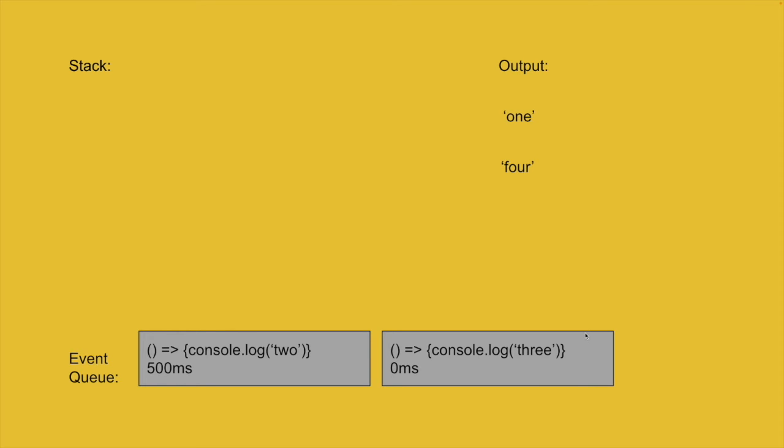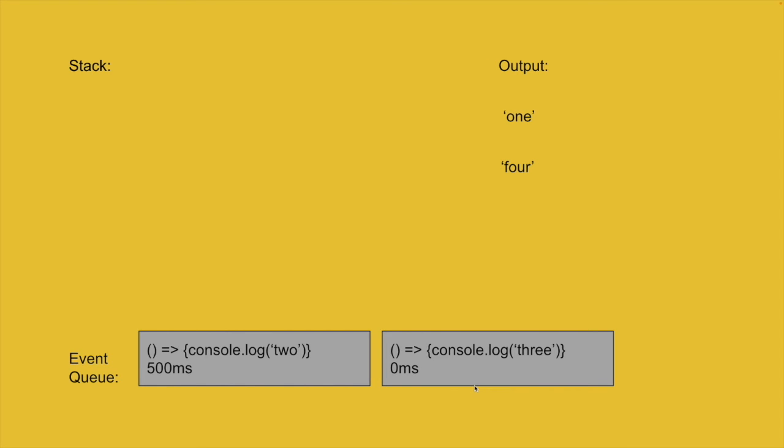Now we're not done yet. The event loop checks the event queue for any pending messages or events that are still processing. So the event loop checks the event queue down here and sees that we have 2 events still processing. The callback function with the timer of 0 millisecond delay finishes faster.